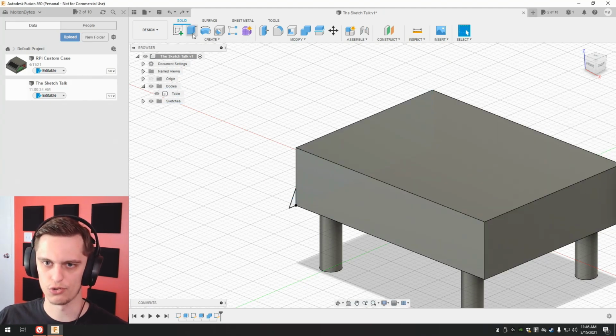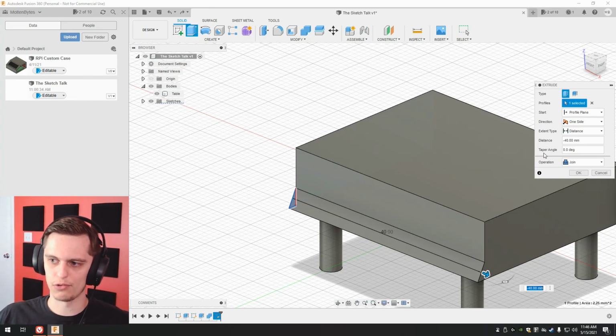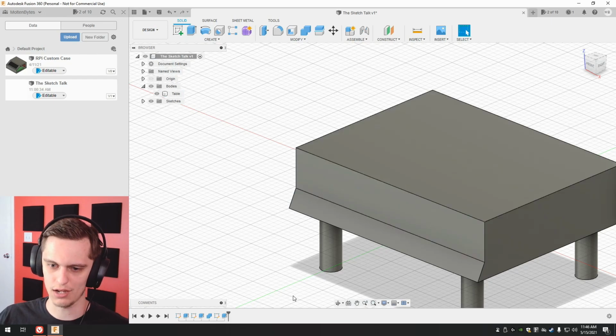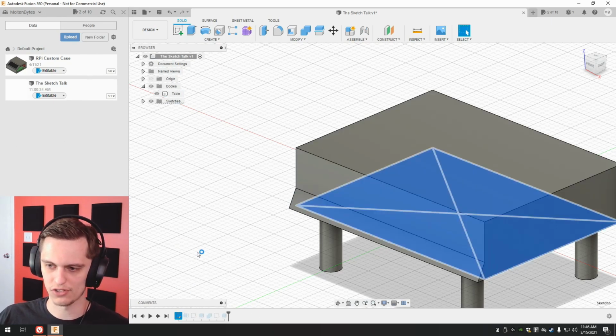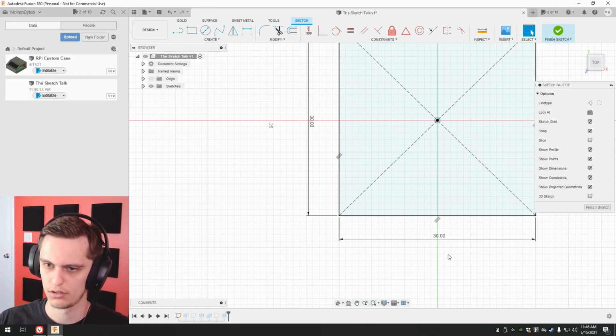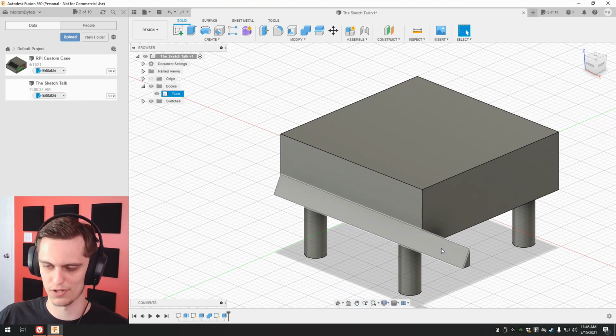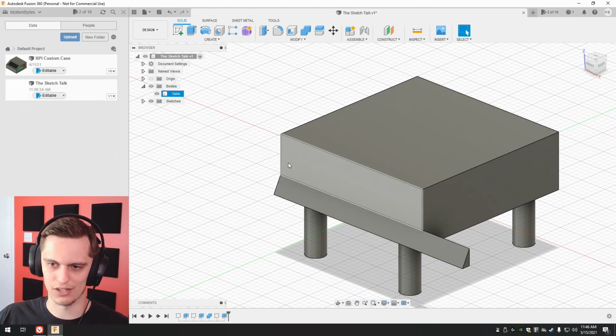As opposed to, again, if we hit extrude and we click that edge, yes, it goes all the way to the edge, but if you look, Fusion 360 is actually just taking the distance between these two edges and putting it in the box for us. So if we hit OK, and then we come back and change the sketch so that those faces are now, let's say 30, and we have a square again, and we hit finish, we now have this ugly edge because the triangle is set to just be extruded 40 millimeters.